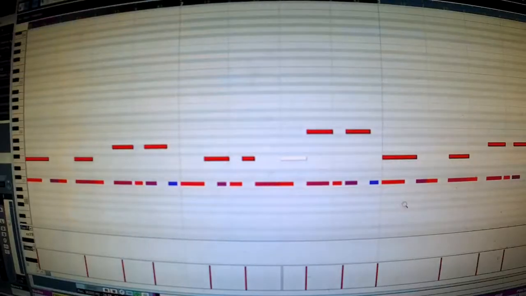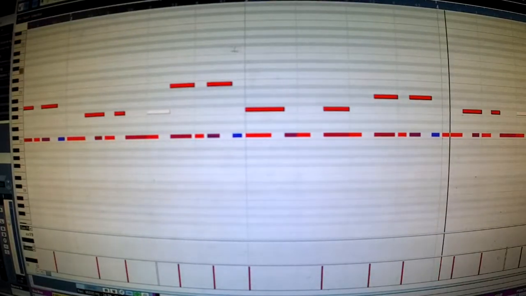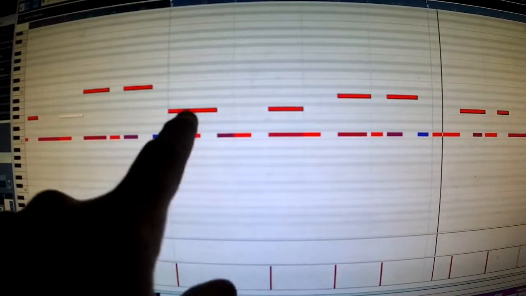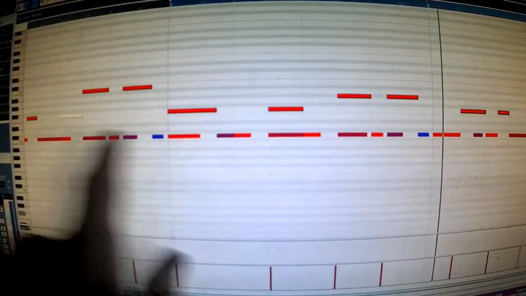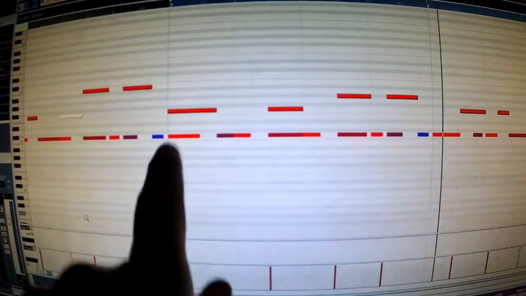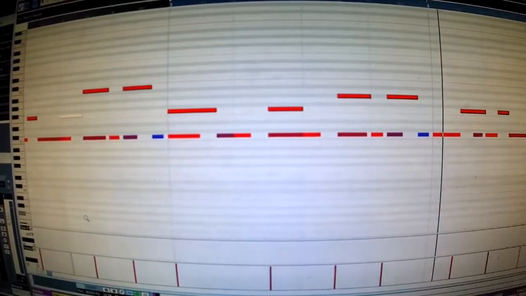Now, here's a really interesting thing with your kick and your bass. So this is looking at both kick and bass right now. And you'll notice that the kick, here's your bass. Bass is the one on top, and the kick is the one sitting on the C below. The kick and the bass are hitting common points, except here they're missing out because I'm being cool. So as a result, they're working together.